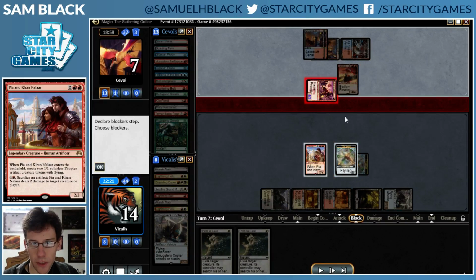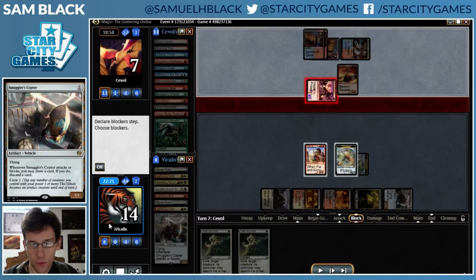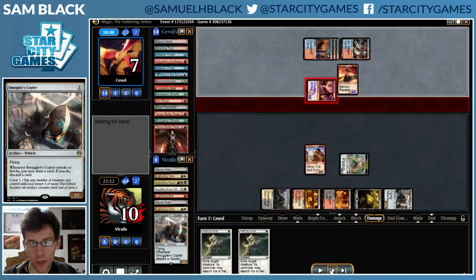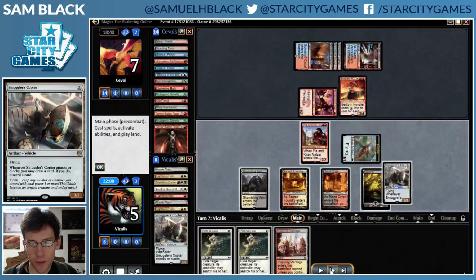Most likely they don't have it, they just have whatever they happen to draw off Bedlam Reveler, and there's already a Battle Rage in their graveyard. So rather than taking 4, which is a pretty big hit, I'm just going to jump block with a Thopter. I don't really need these Thopters. My opponent does have the Battle Rage, so I go to 5, but now I have paths for my opponent's creatures.